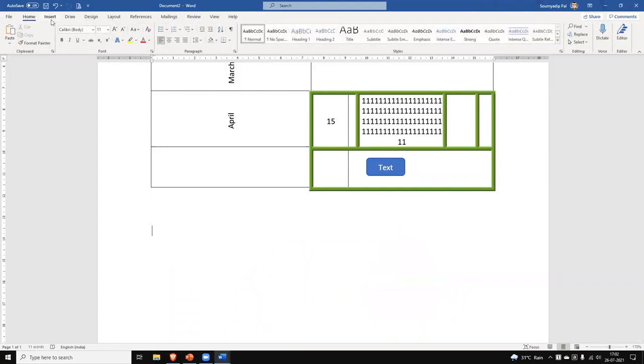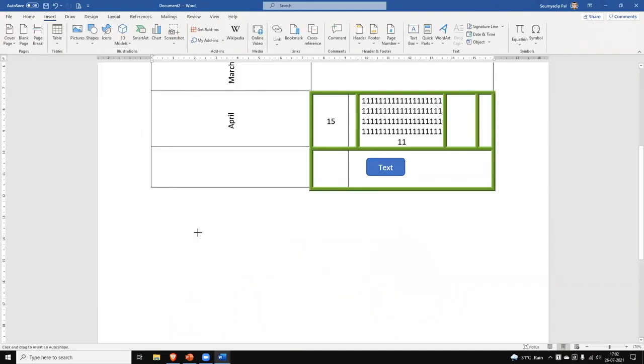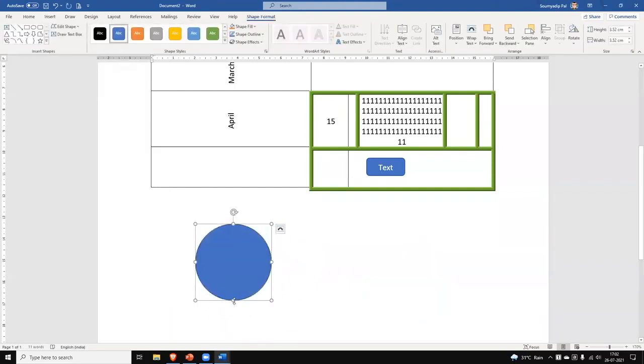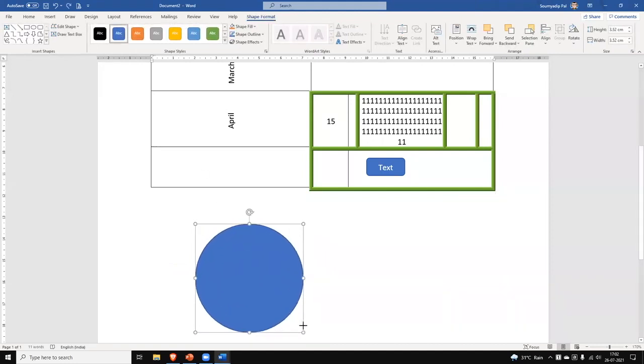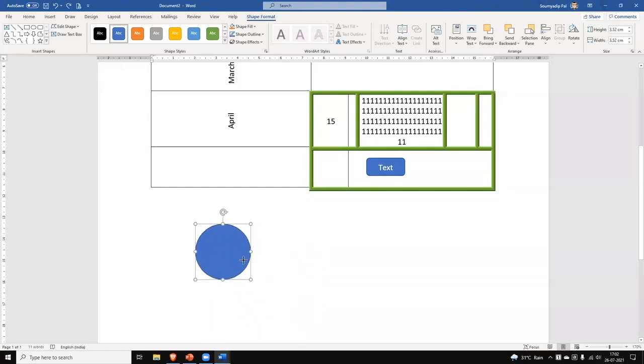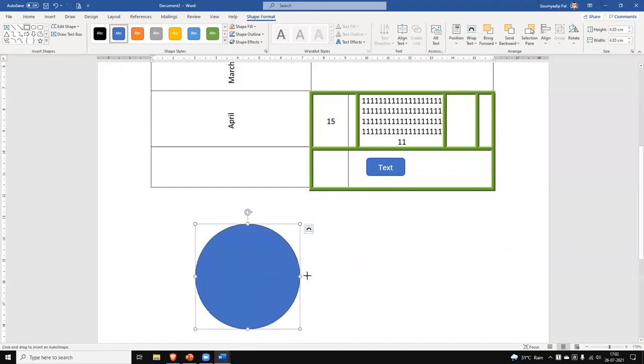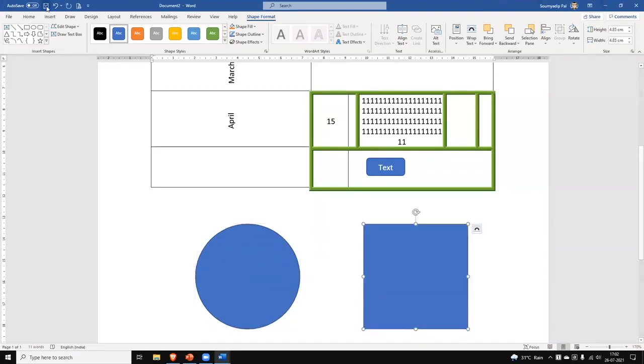I can do that by holding the shift key when I'm pressing the circle. So I'm pressing the shift key right now. Now it will only be a circle. No matter what I do, as long as I'm pulling it, it will no longer change to any other shape. Same thing goes for rectangle. If I'm holding the shift key, it will only become a square. I've heard people ask, and it's a brilliant question, why there's a rectangle but no square, and an oval but no circle. This is the reason why those two are not there.